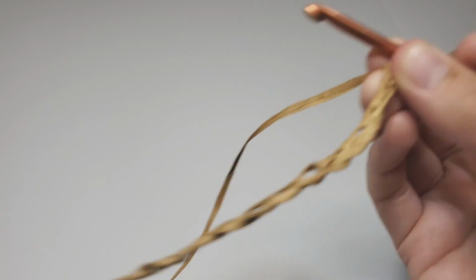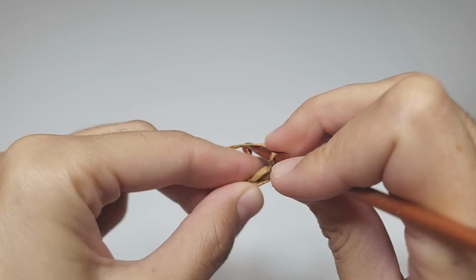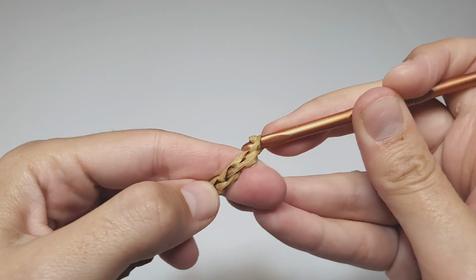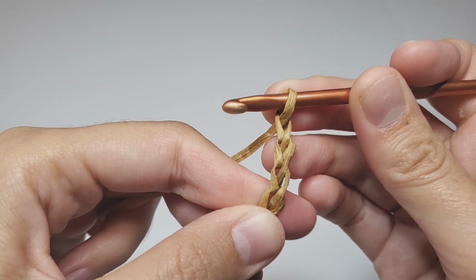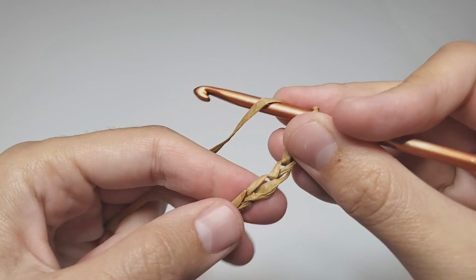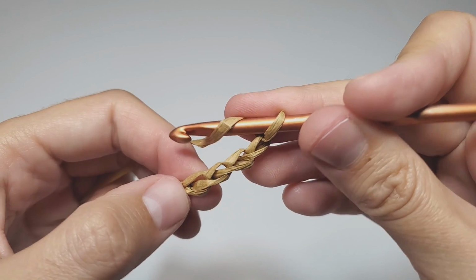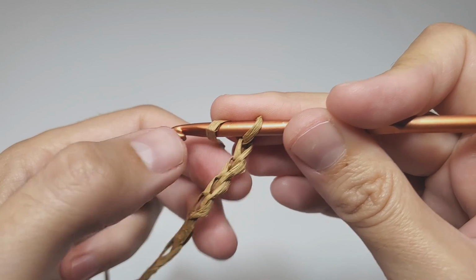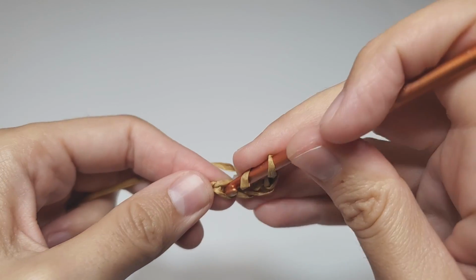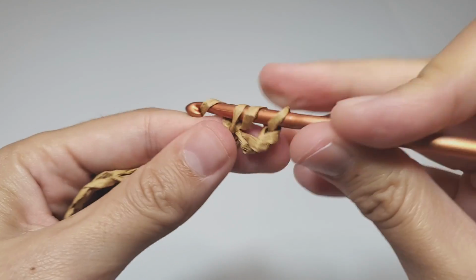There are 25 stitches. Next, I'm gonna make 3 chains, and those 3 chains will play the role of a double crochet. After that, I'm making a yarn over, and I will insert the hook into the 4th chain from the hook. 1, 2, 3, 4. And making a double crochet.